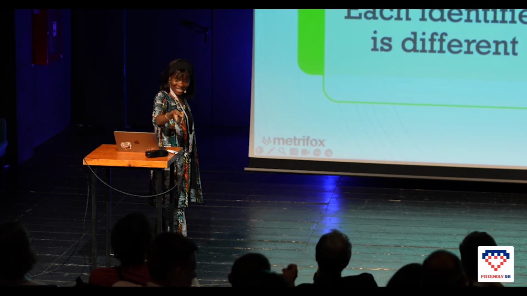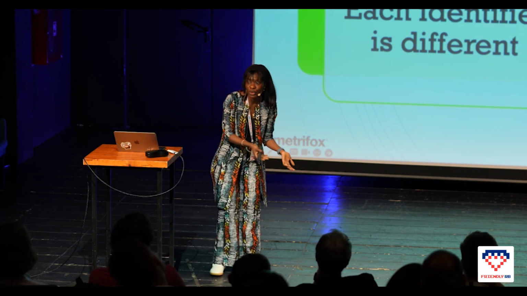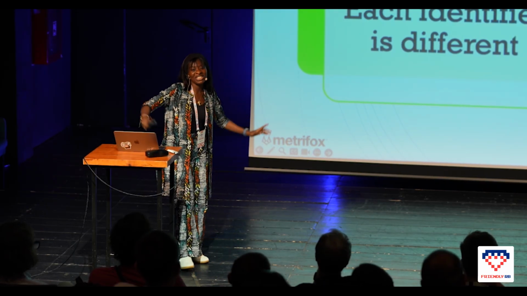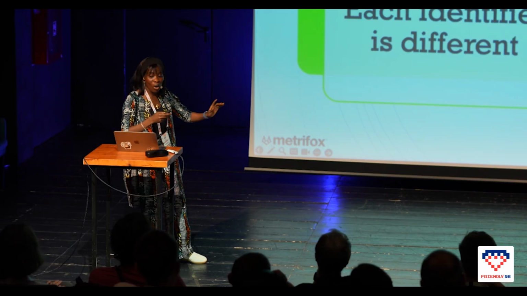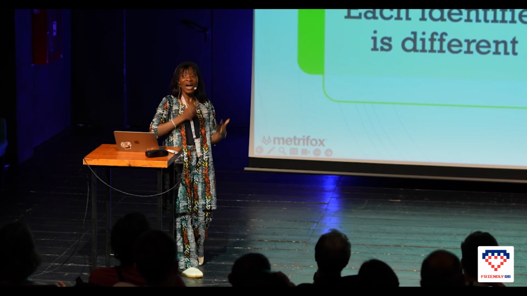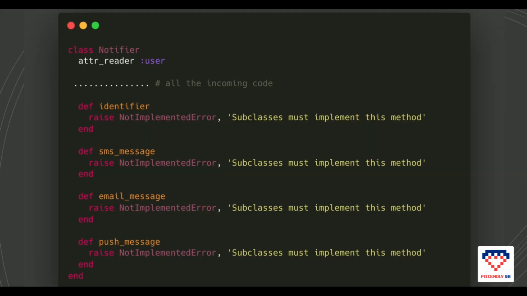Now, each message is different, right? So the message you will send for time off is different from what you will send for promotions. So those are also unique. Even if it's shared behavior, they are all unique. So now, one way we could rewrite our abstraction is this, one way. We could say, okay, we have all these notifiers. Let's create a contract with them and let's tell them exactly what to do.